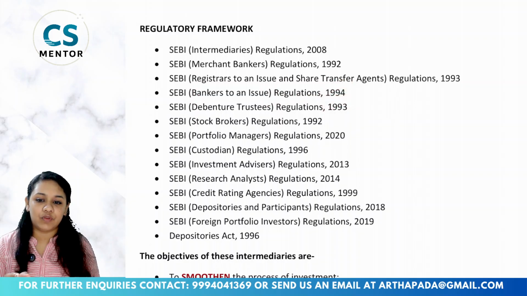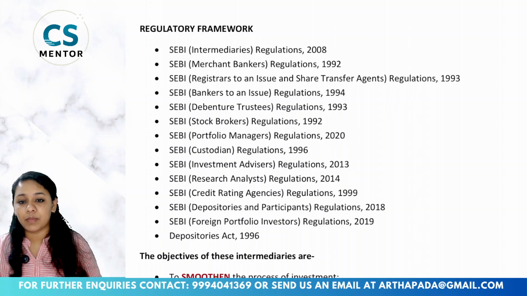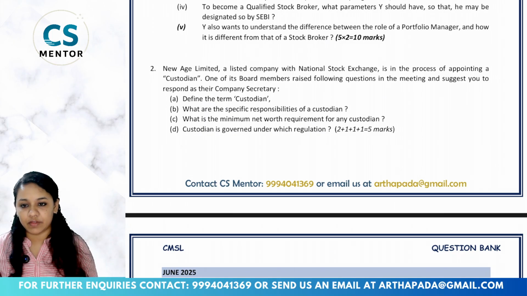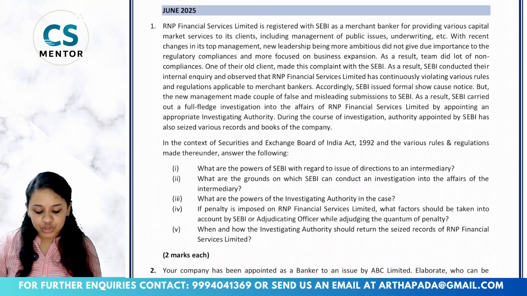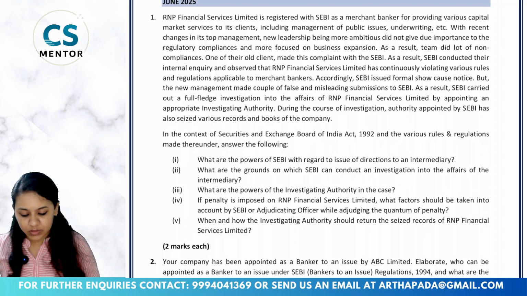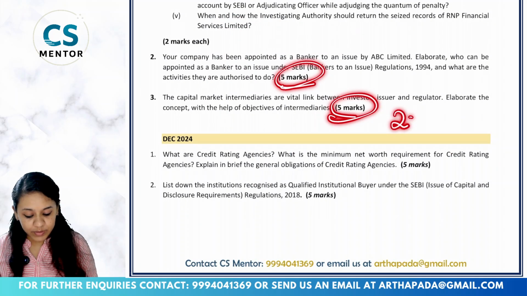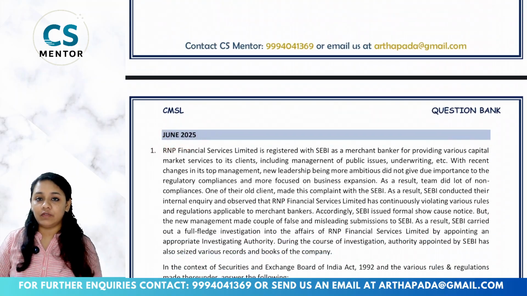If you can't remember the year, please don't write the wrong year. Don't write the year if you're not aware of it. But if you can remember the year in which it was passed, then that is good for you. So study this, because this was a 1 mark question asked in December 2025: custodian is governed by which regulations? Then in June 2025, again we have similar questions, 2 marks each, which is basically 10 marks. And wow, they've asked close to 25 marks from just the June 2025 attempt.